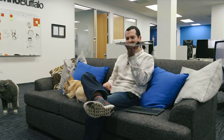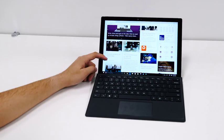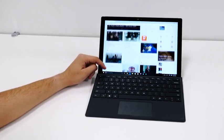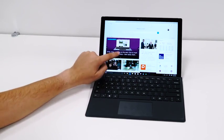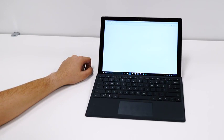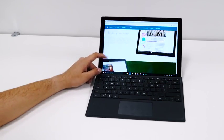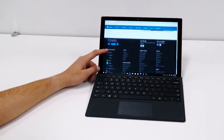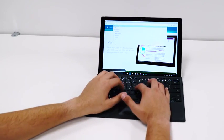All right, so what about performance on this? In something this size, it's kind of tough to think what it's good for and what it's not good for. But I've boiled it down for you and who this would be right for. If you're the kind of person that's doing a lot of 3D rendering, or you do a lot of video editing or heavy gaming, this is not going to be the device for you. If you're the type of person that does a lot of word processing, maybe you'll play some light games, you watch a lot of YouTube videos, maybe do some spreadsheet work, but you're not doing anything heavy 3D, it's going to be a really capable computer.